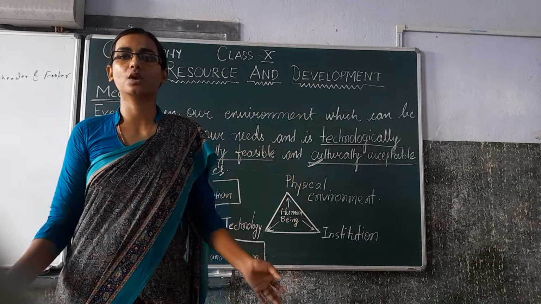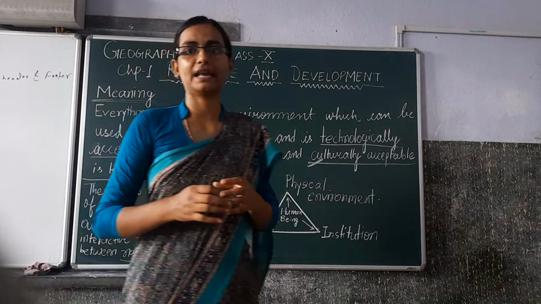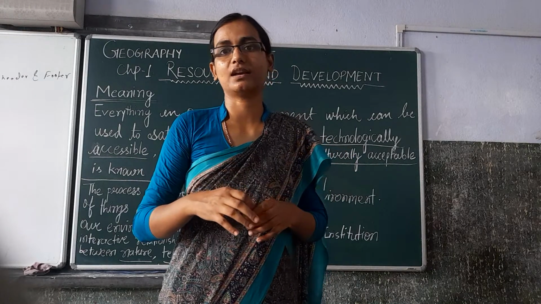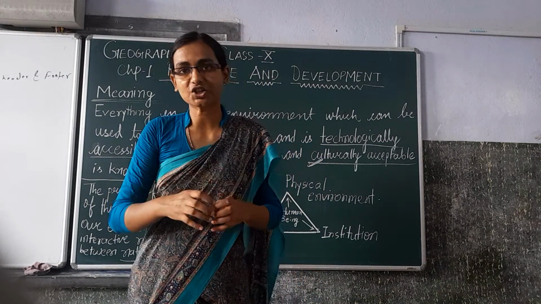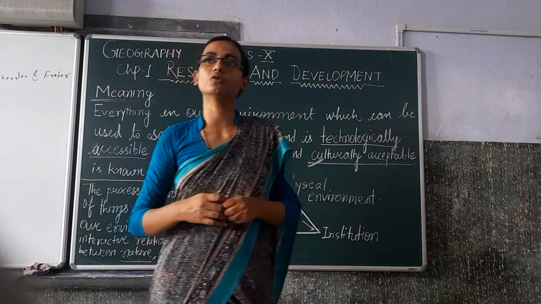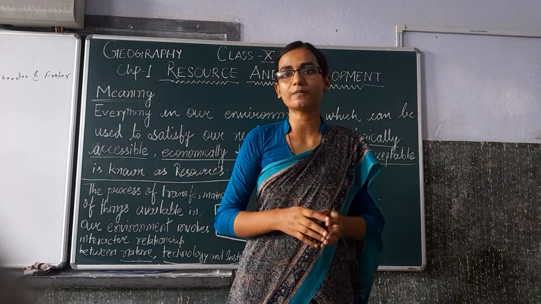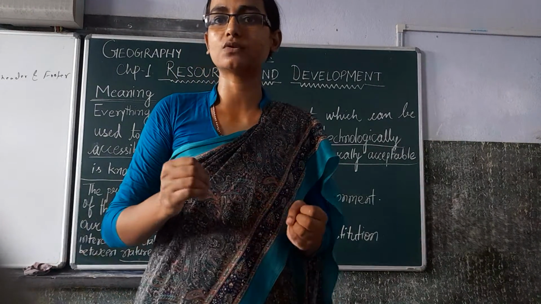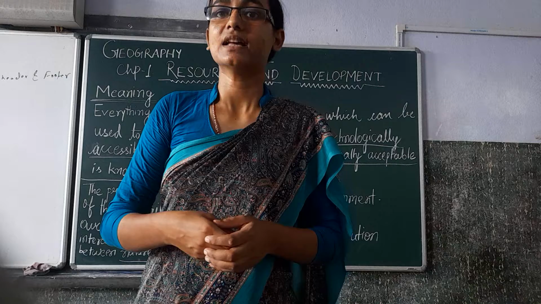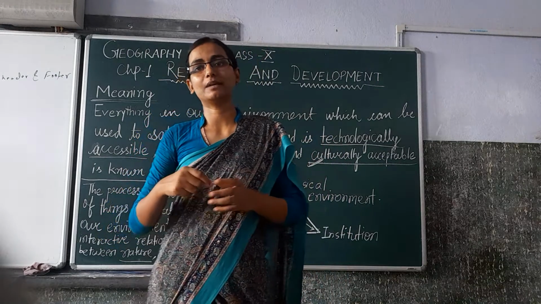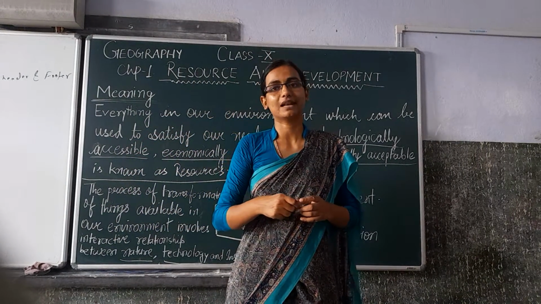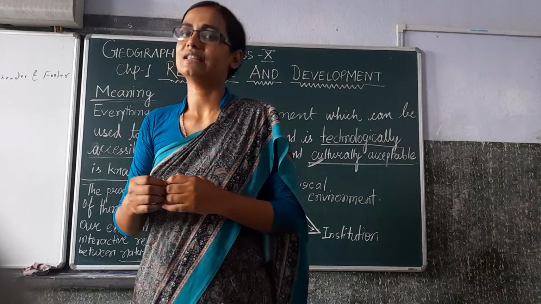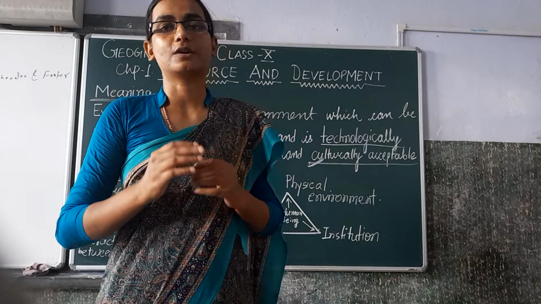Suppose this is a big school, and inside the school building we find a resource. For extraction of that particular resource, we will have to remove this school from this place, and we know that so many children are getting education from this school, so many people are working here. In that condition, if we extract that resource, what will happen? It will disrupt the life of so many people. So in that condition, it will not be a resource.